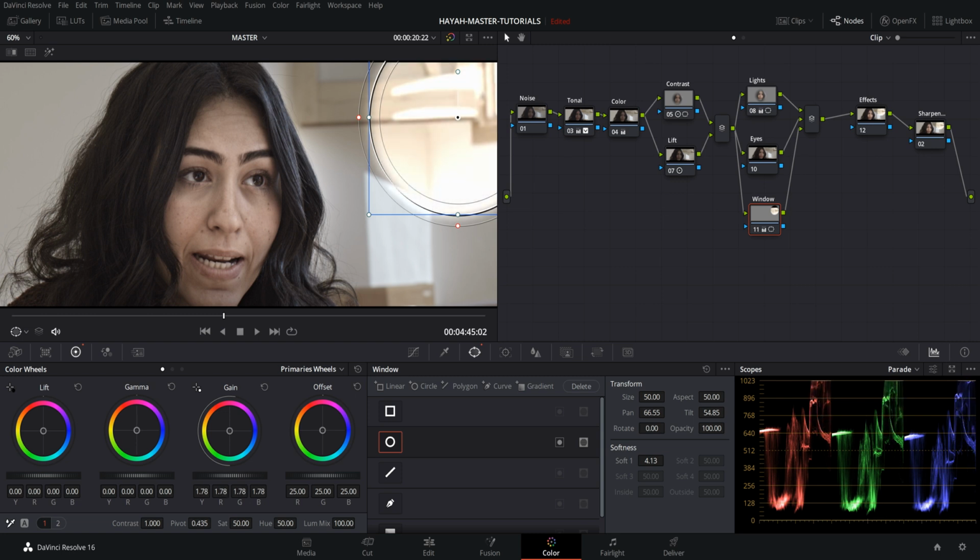Now, what happens if we increase it a lot? If we increase it a lot, we saturate, and the transitions between the saturated areas and the non-saturated areas look very ugly. We could decrease saturation. But again, everything is relative. Maybe this is the look you want, it is not the look I want, but everything is relative, of course. But typically you don't want to saturate it so much.